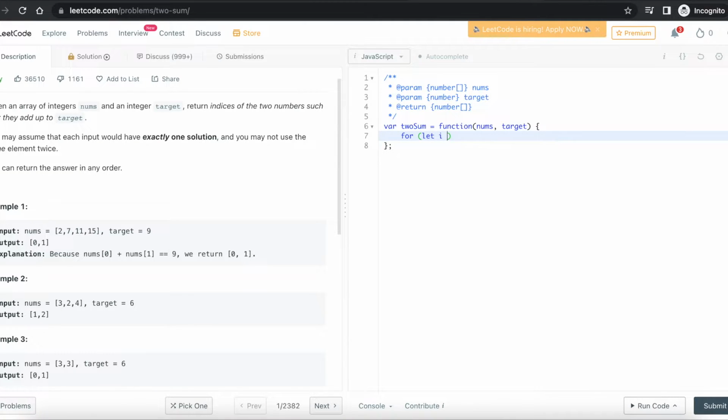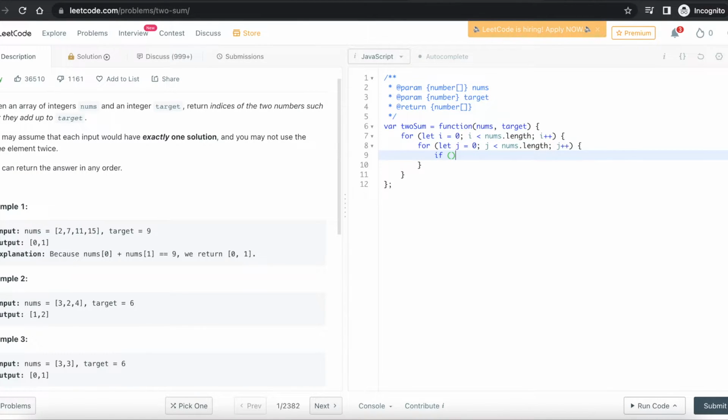So let i equal 0, i less than nums length, i plus plus, right? This is the first, and then let j equal 0, j less than nums length, j plus plus. Okay, so we have two nested loops.